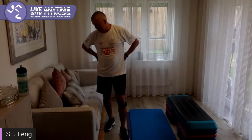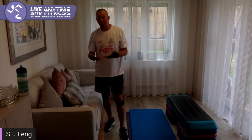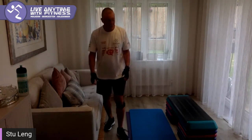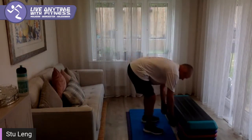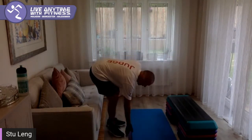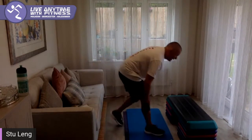Next, it's chest press. So if you've got a barbell or a set of dumbbells, I want you to chest press. If not, wide arm press ups. Okay.